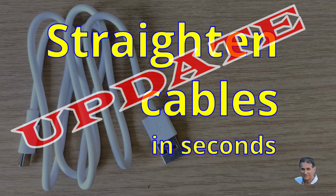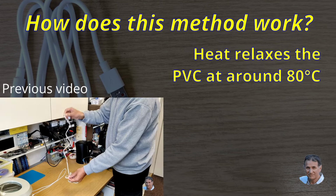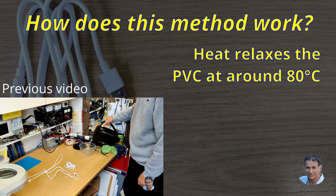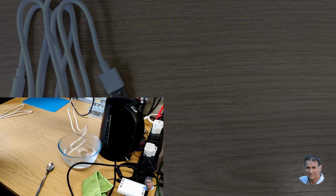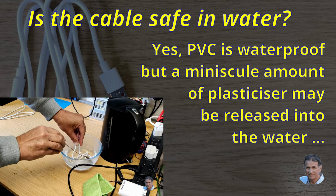Here's an update to cover some of the points raised in the comments of my last video. This method works by heating the structure of the PVC, and it starts to relax the cable's kinks at about 80 degrees centigrade. Above about 100 degrees centigrade it starts to degrade the cable, so make sure you don't use boiling water. PVC is waterproof, but there's usually some microscopic amount of plasticizer leaching out onto the surface.